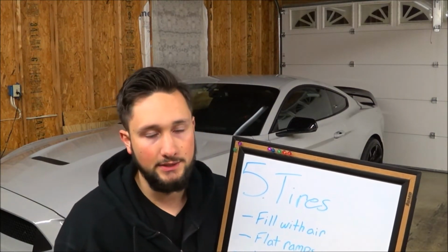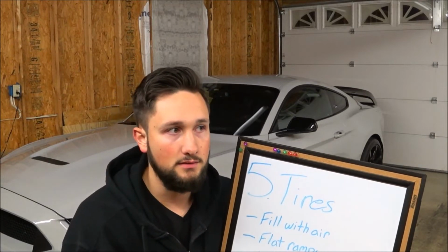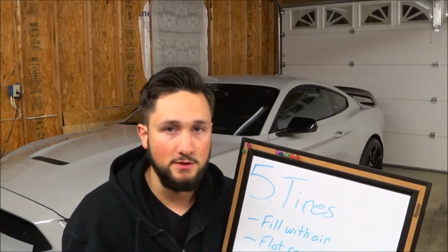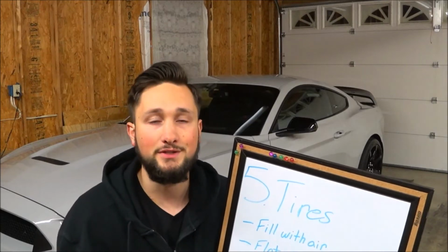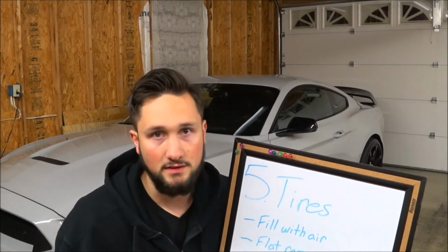That way you know that you're not going to have any flat spots when you go and take this car out. Or if you're going to be driving the car and it's not going to be sitting still for a long period of time, you can just go ahead and move the car to make sure that it's in a different spot and it's not in the same spot for a long period of time. But do know that most tires, once you drive for a couple miles, if there are any flat spots, those flat spots will come out of the tires.